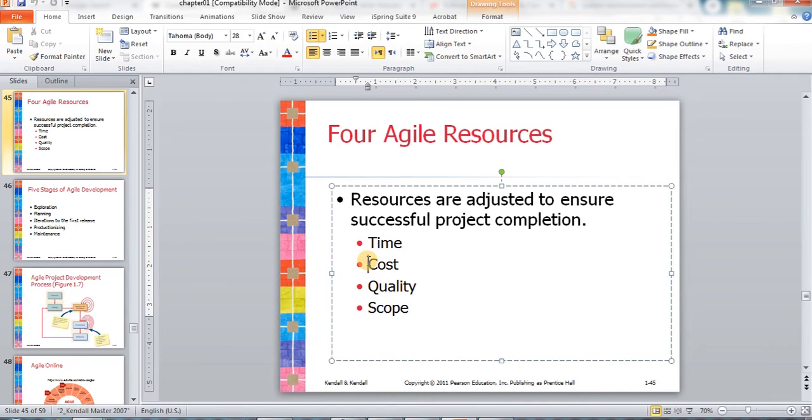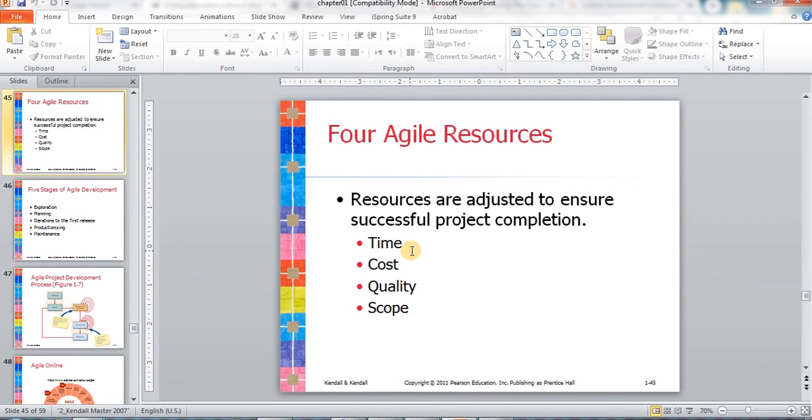At the same time, if you decrease the cost of the project, you can expect that the quality and the scope of the project will decrease. If you put less cost, less money into the project, you can expect the software will be produced with less quality and with more limited scope. So all of these four resources have a trade-off between each other. Making one of the resources better or putting more into one of the resources might lead to decreasing or putting less into other resources.